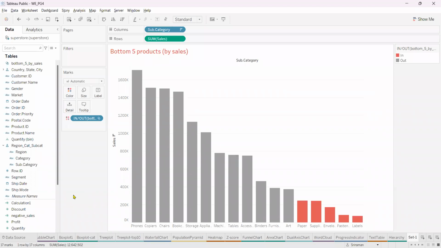We can do this with a parameter, and to do it with a parameter, first you have to create a set. Parameter means, if I give top 5, this is like discrete information, but if I give top n worst performing products, so top n could be the top 1, top 2, or okay, the number can change. So in that case I have to give a parameter. We'll see next. Okay.